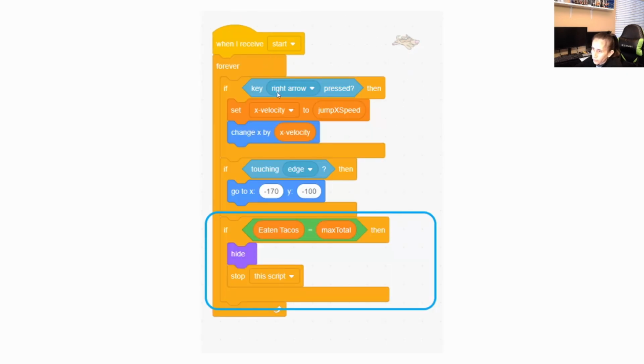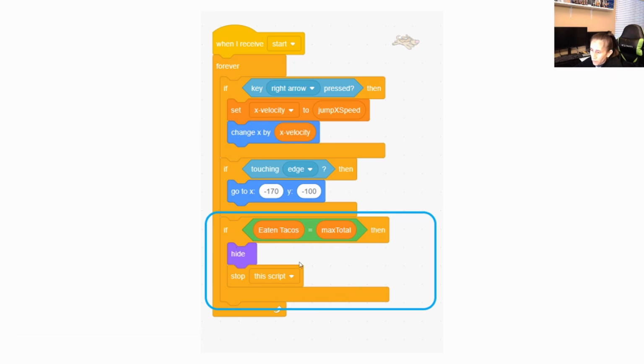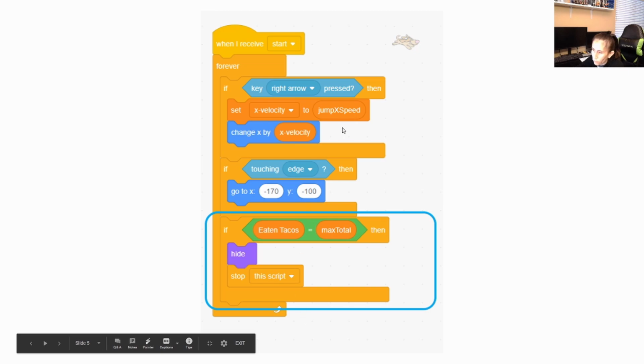And our next part, this is the next part for our character, and this is the part that allows our character to jump at the same time as going to the right. We also call it when we start the game with this start broadcast. And then we also check if the total number of tacos is equal to the max, then we want to hide the ability to be able to move them to the right. It's not something we care for, but it's better to take care of it just in case. And then we stop the script. That way we can't execute the script anymore when our game ends.